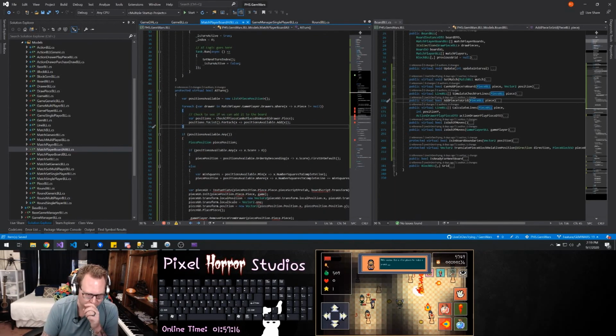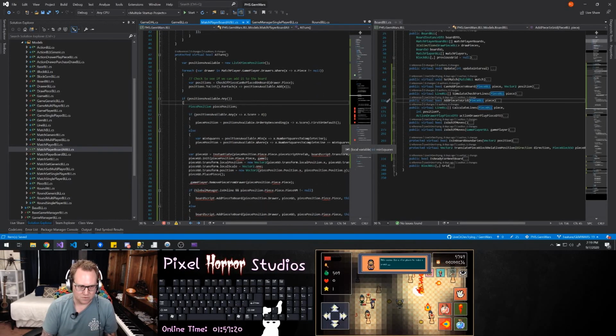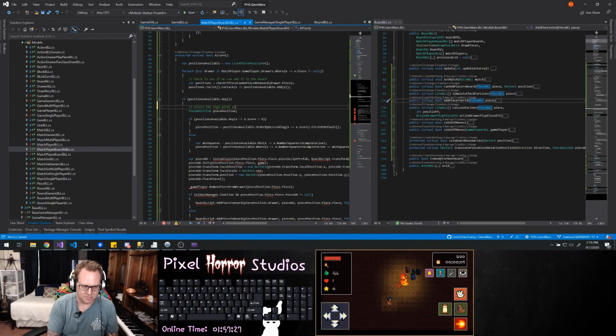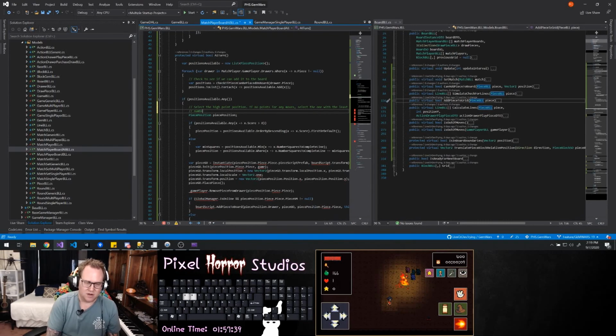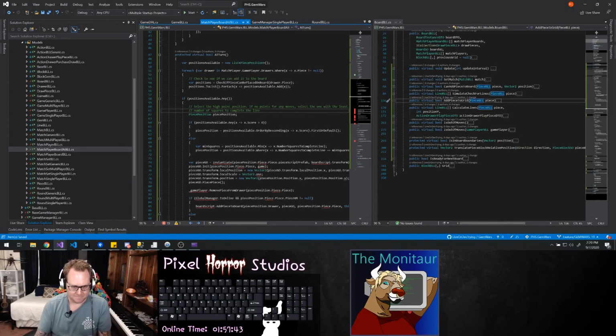Now, if you have any of those, we're going to select the highest point position. If no points for any moves, select the one with the least number of squares to complete the line.